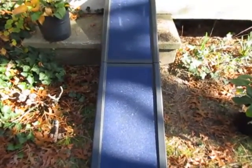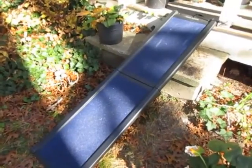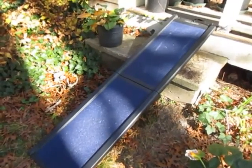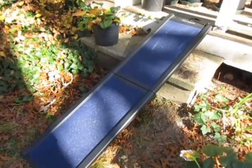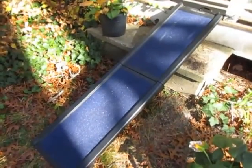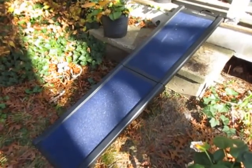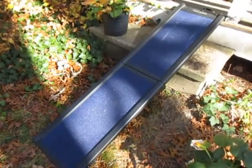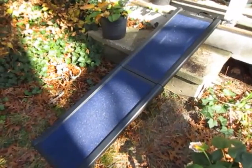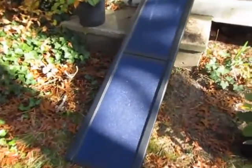With Cocoa Bean it was for elder care. I would be using this to teach him not to try to jump in and out of a car of any kind. Now, at one point I was bringing Coco home from the vet in an SUV. I was holding her in the back seat, and before I could stand up, she jumped. It's a good 3 feet down, and she wasn't hurt, but it was an indication to me that people have advanced to SUVs, and dogs think they can jump in or out of them, and they can't. So I'm going to start training Scout on a ramp. Coco trained to it very well, and she was probably 13 years old when I started. So I don't think I'll have any problem with him.